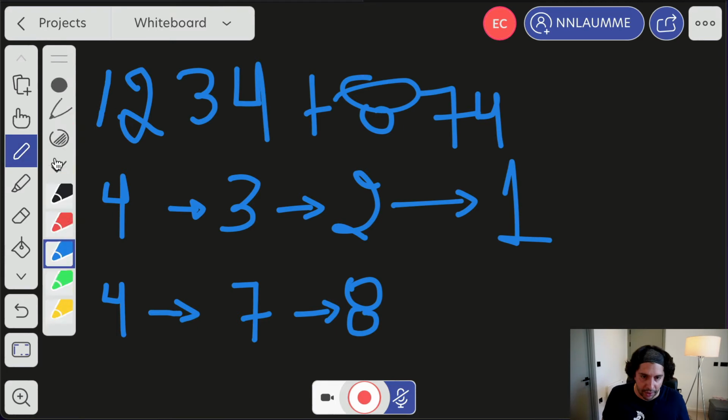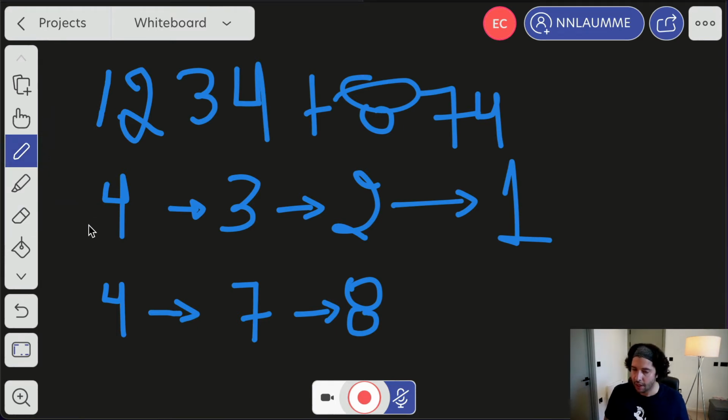I'm going to select another color here just for convenience. If we start from the ones place, we get 4 plus 4 is equal to 8. And moving on, we get 10. So we will write down 0 and we will have a carry of 1.